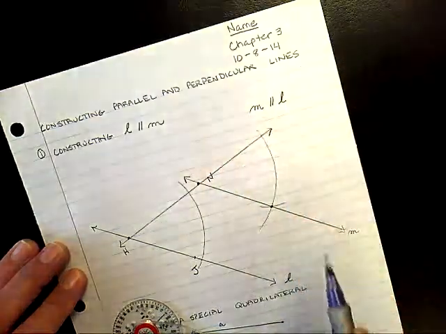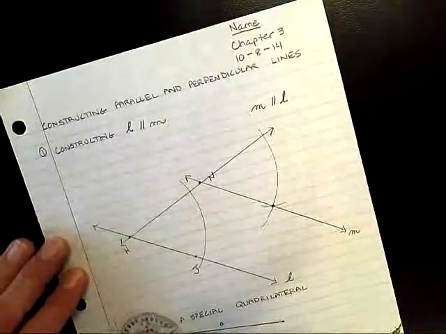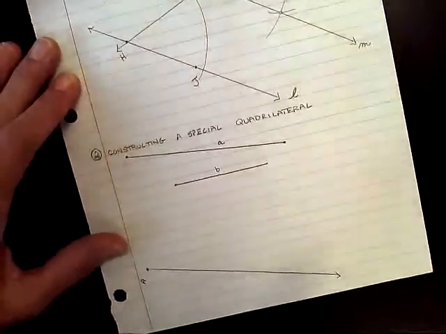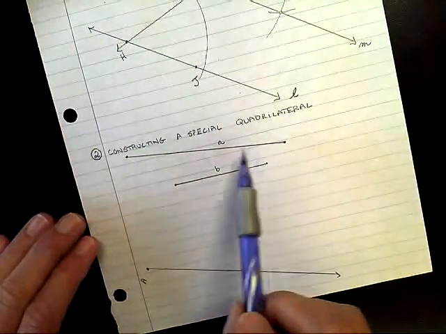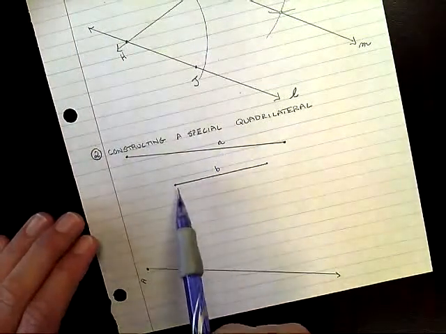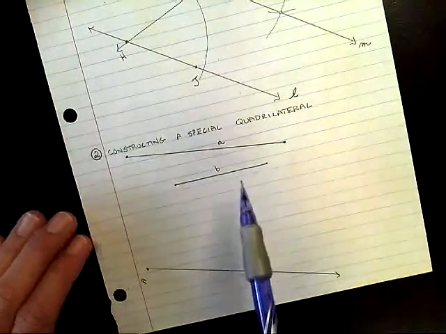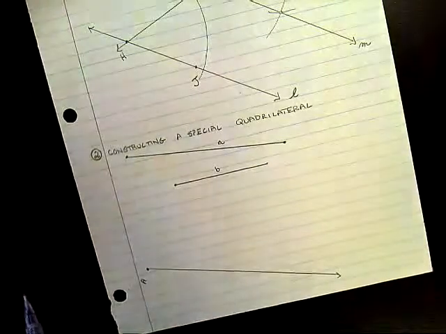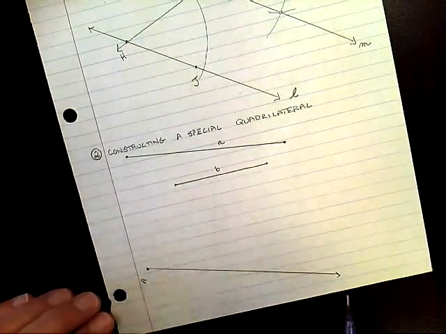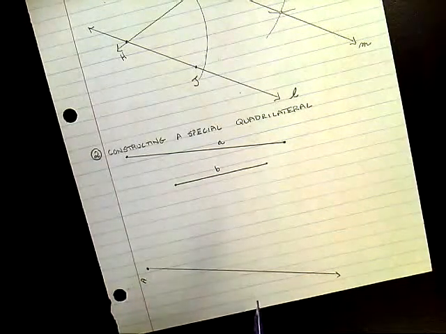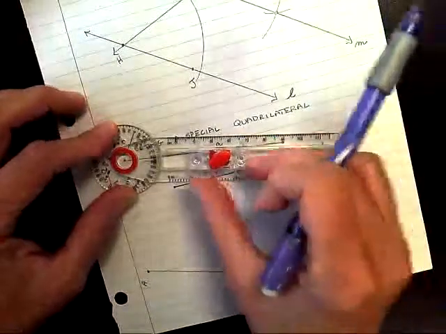For credit for these, you'll need 3 things: a title, a drawing, and a conclusion. Okay, example 2. We are given a random length segment of length little a and a random length segment of length little b. You can just draw those on your paper. You don't need to try to copy the ones in the example. And we also have a ray that comes out from A here. We are going to, in step 1, construct line segment AZ with length a.